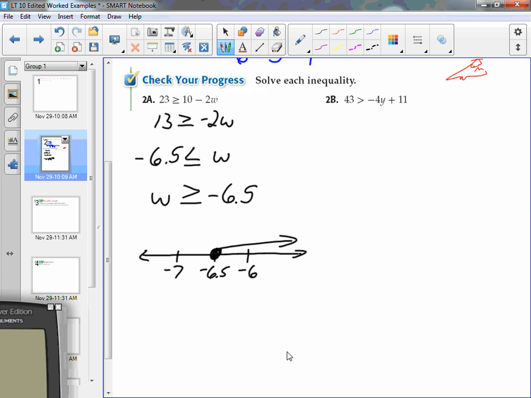And then, I guess there's a third exception, huh? Get the variable on the left to do that. You'll have to flip it when you do that. If the variable was on the right, you'll have to flip it to get it on the left.